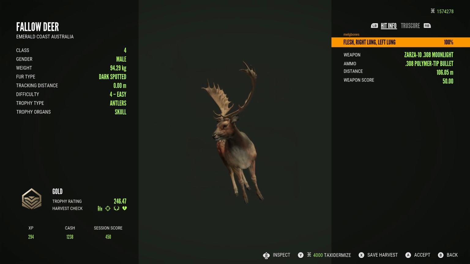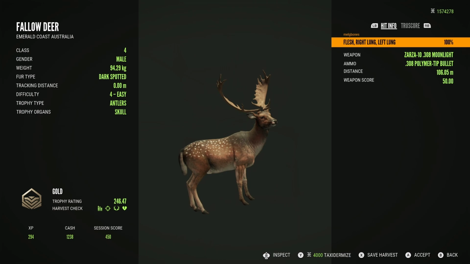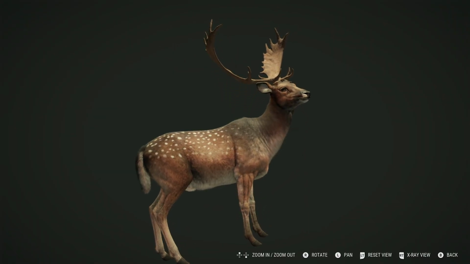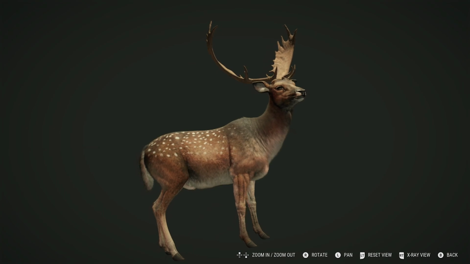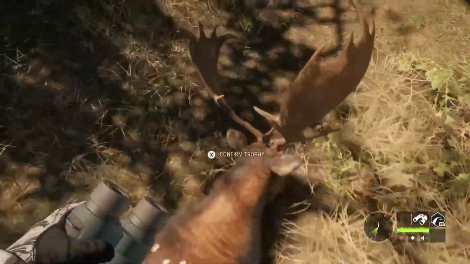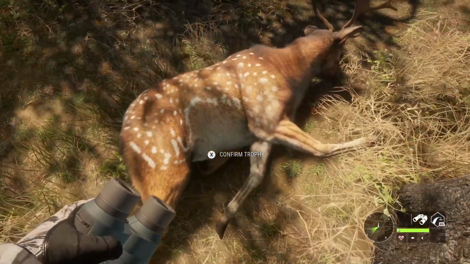So this is the dark spotted, which I think is a really beautiful fur type. You have the sort of dark neck with the white underpatch, then you have the sort of brownish coloured body with the white spots. I think that is really, really beautiful. Absolutely stunning. And you can just see the improvement already, how much better that looks in comparison to the old fallow deer. Like, they've had some remodelling in the face that makes the face look better. And then obviously the reskins with the furs.